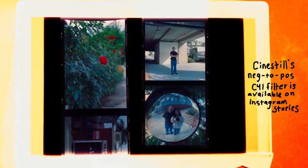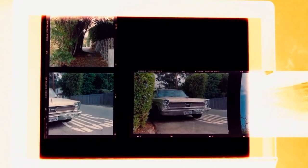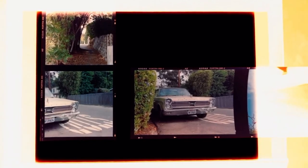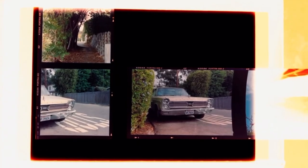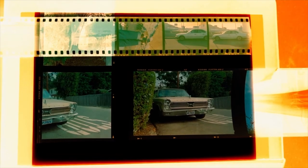Instastill C41 filter to make these negative images positive. Just another perspective of the 6x9 versus 6x6. And now I added some 35 next to it to give you some comparison.